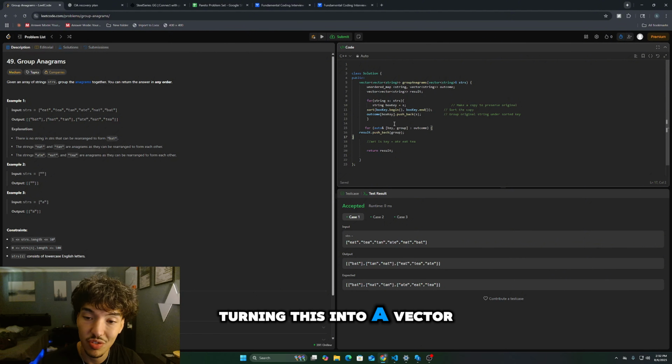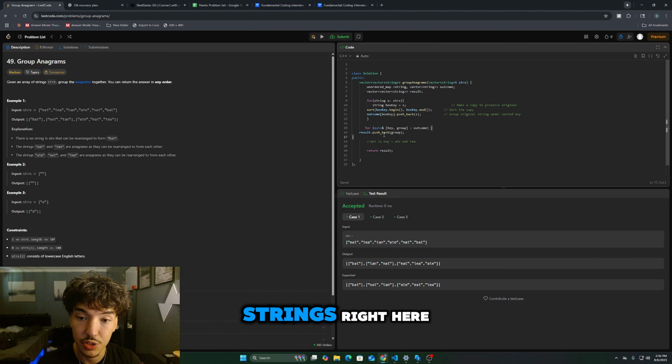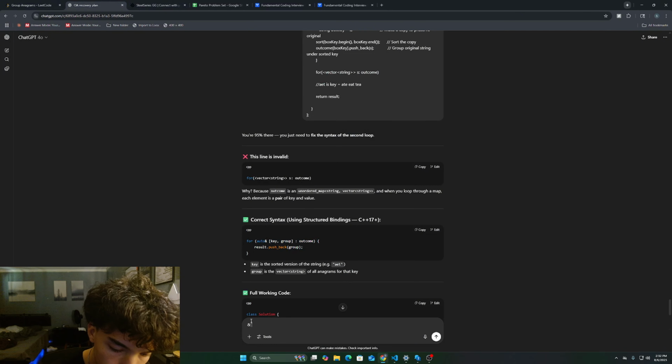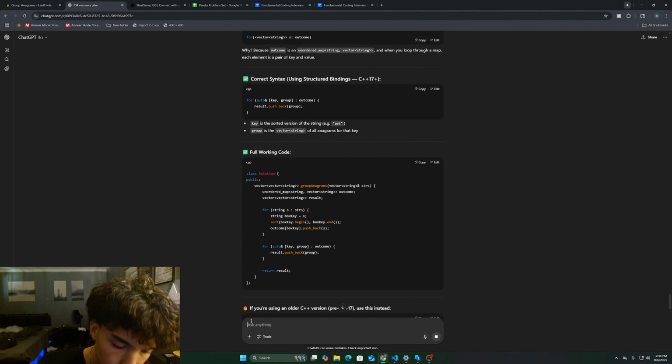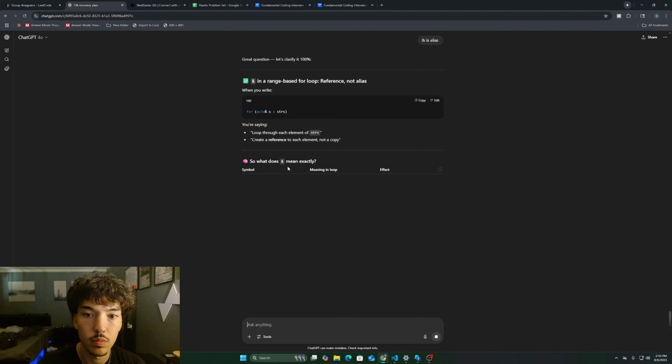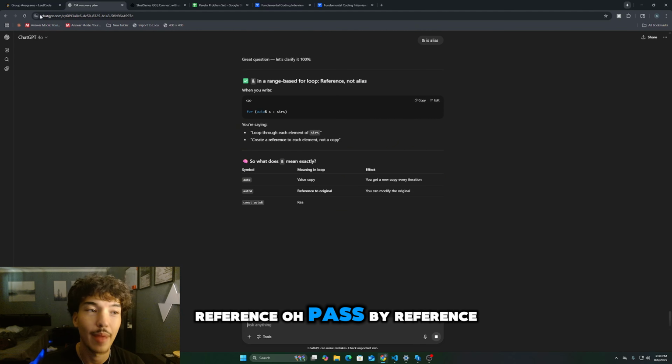This is turning this into a vector of strings, because I initially put vector of strings right here. And it's using and, so what is that? That's alias, right? Reference. Oh, pass by reference.